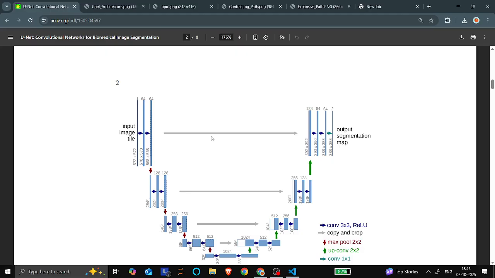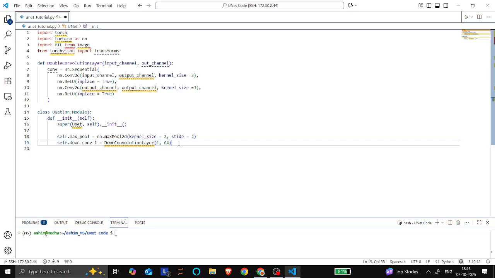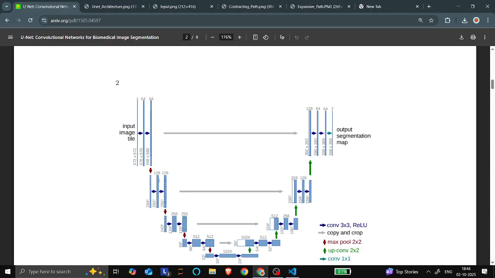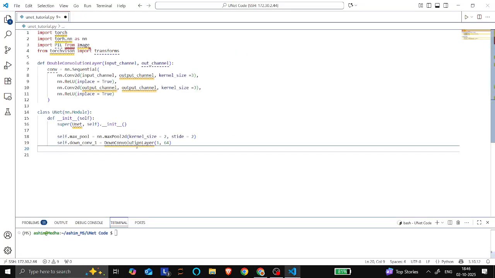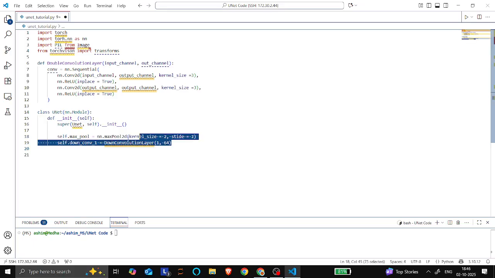So this is the first layer. In this layer, 1 means the grayscale channel, and 64 is the output channel. So this one is the first layer, and I will write similarly for the second, third, and fourth layers. Just copy pasting this, we get them.